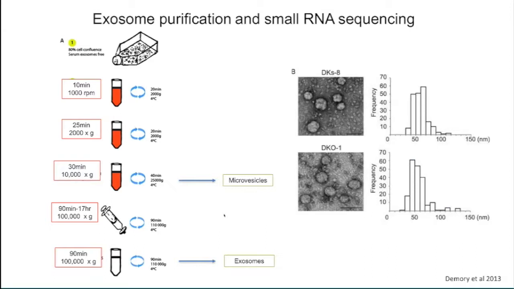So as I said, we have been using the traditional ultracentrifugation purification that I'm showing you here. Most of the time we've been focusing on exosomes. More recently, Alissa Weaver in particular has been focusing on microvesicles. We're doing a little bit of that. Shown here is the protocol, and over on the right are the typical exosomes that we purify from the different cell lines and the size range that we're looking at.